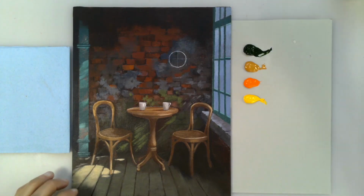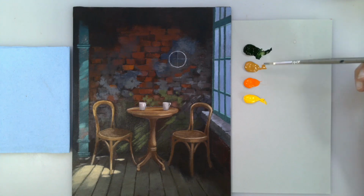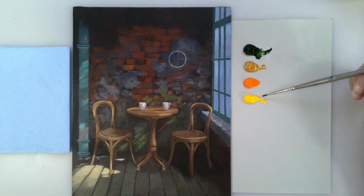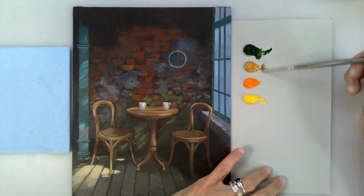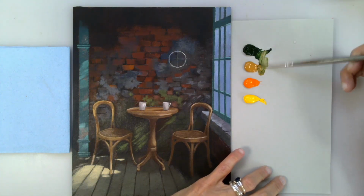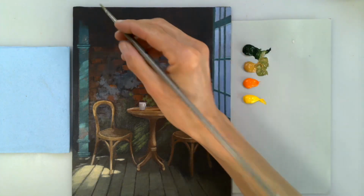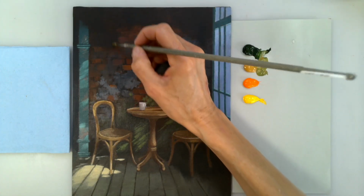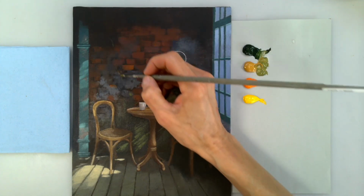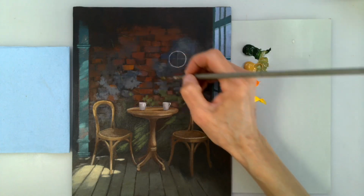Or you could take, this is by the way, sap green, yellow ochre, cadmium orange, and cadmium yellow medium. And I'm going to be using a round brush. So if you're not sure, you could take a bit of green with yellow ochre, and then just with your brush, draw a very thin line that gives you the movement of the leaves.